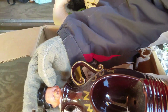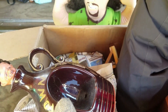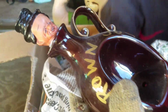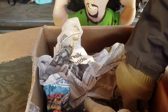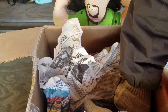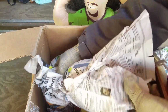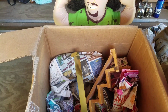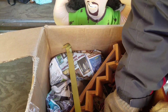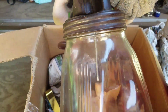Look at this. In other words, what she was trying to do was intimidate my employee, that it belonged to her, and then she got called on her bluff that she lost her storage facility. So she was saying, well, I have a receipt, it's mine, I can prove it's mine. And then she never even contacted the storage facility. Let's see what this is. Whoa. That is not what I expected, but how cool is that?